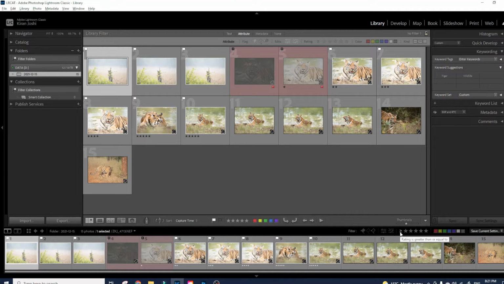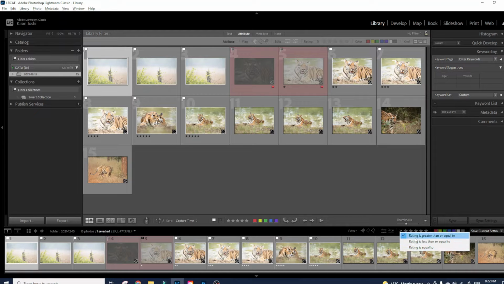Then the next is related to the star rating. We have the qualifier which is available here. It has three types of qualifications which allow us to filter our images based on the star rating: rating is greater than or equal to, rating is less than or equal to, or rating is equal to.